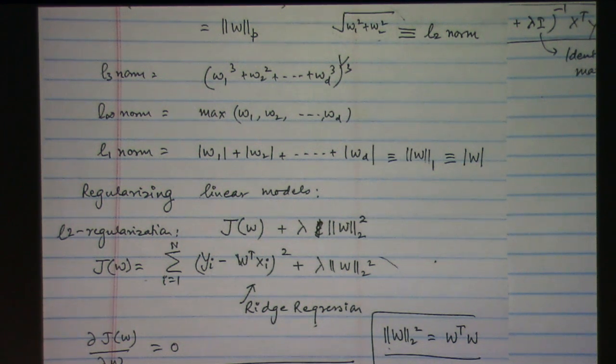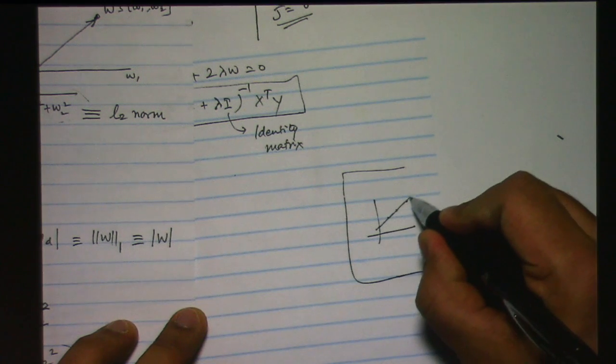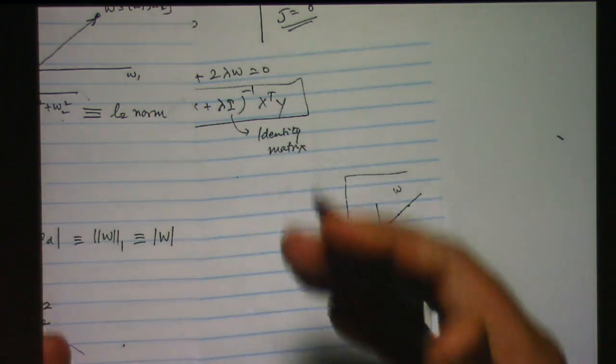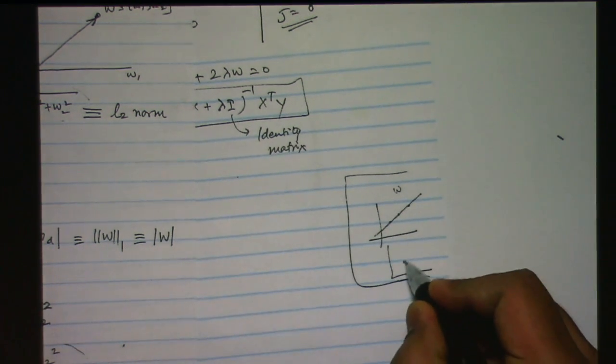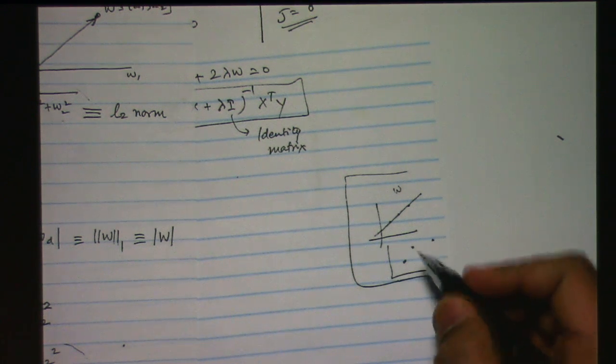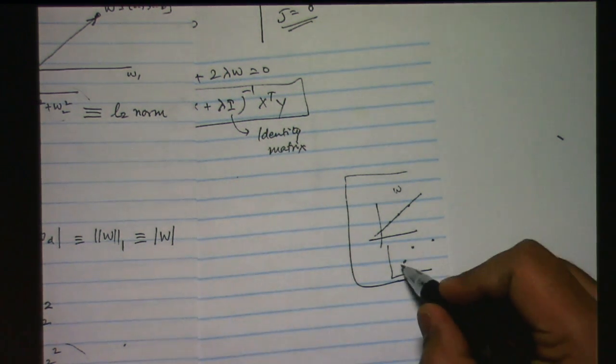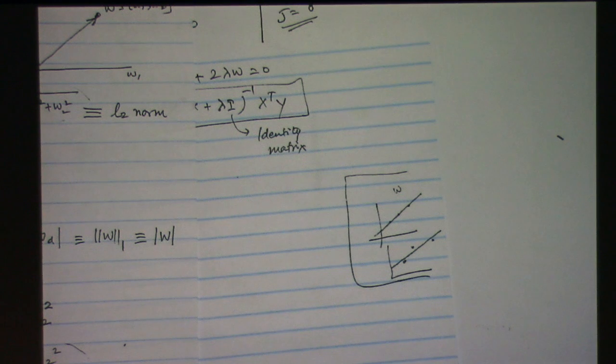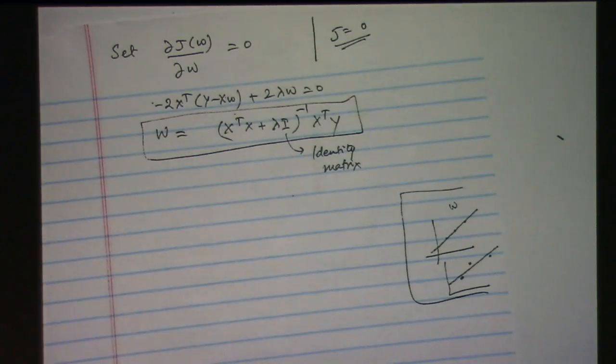See, let's go back to simple curve fitting. In a curve fitting example, if you have some 3 data points and you want to fit a line to that, you can, in this case, find the W by setting it to 0, because there is a solution. But if you have a situation like this, in which you cannot draw a line, but you want to find the best fit, which would be maybe this, then you cannot get this by setting that quantity to 0. You'll have to optimize for it. So that will give you the closure. But we can talk offline again if that's not clear. All right? Any other questions?